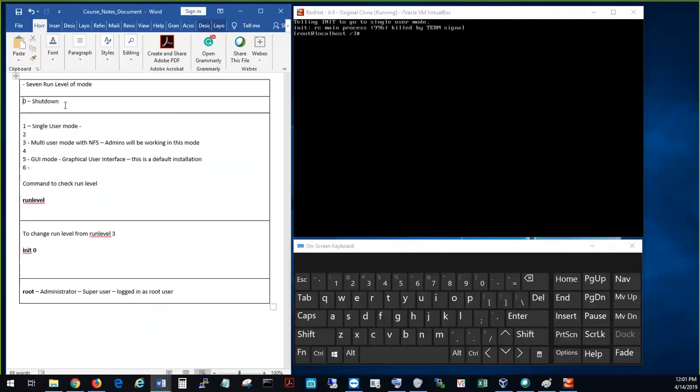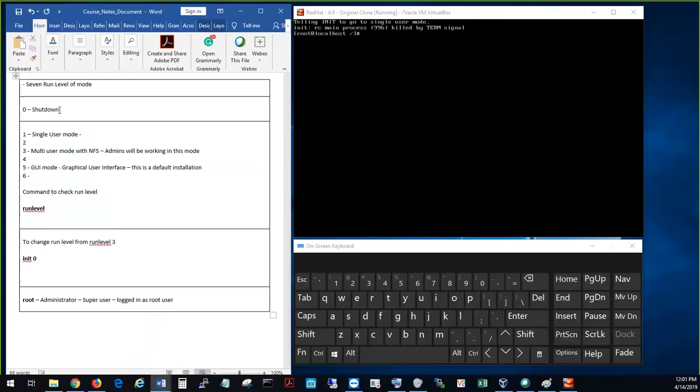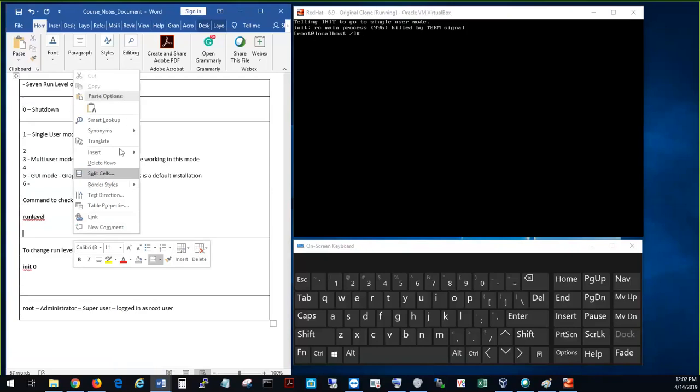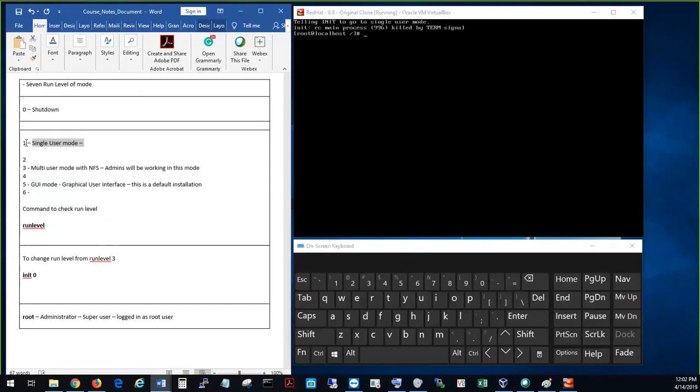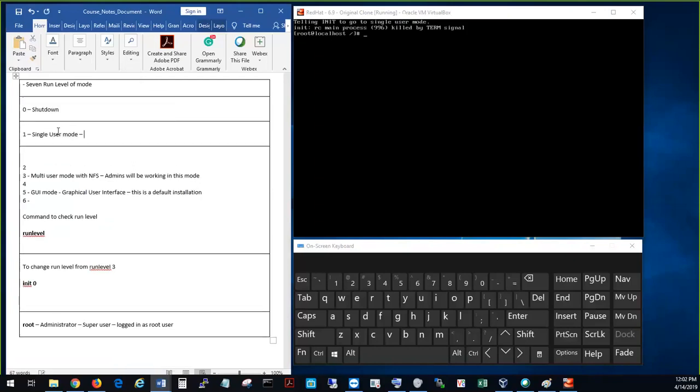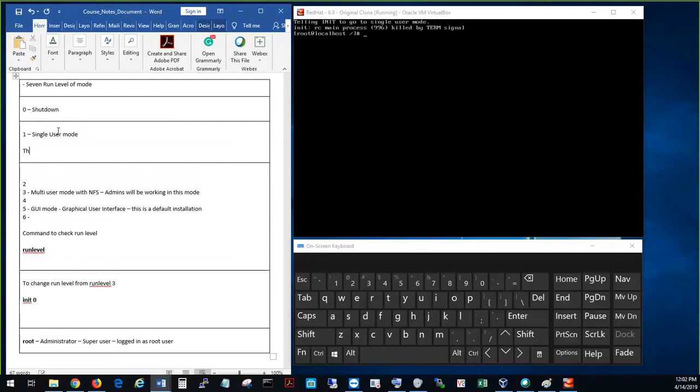Okay, so 0 is shut down, and number 1 is single user mode. So you are in single user mode, and this mode is for troubleshooting.